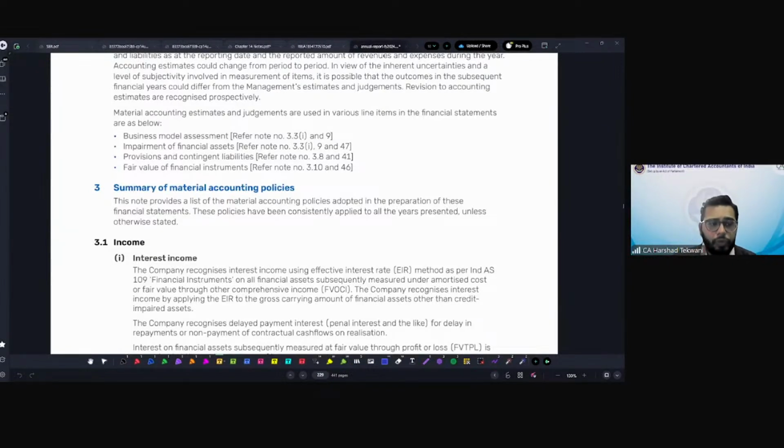What is the next step? Once you do the initial considerations of the client's acceptance and continuance and terms of audit engagement, what do you do next? Can anyone tell me? Quick recap: what is the next step in the audit after acceptance and continuance and terms of audit engagement? Come on, guys. What is the next step? Yes, Katie, audit planning. What do you do in the audit planning?